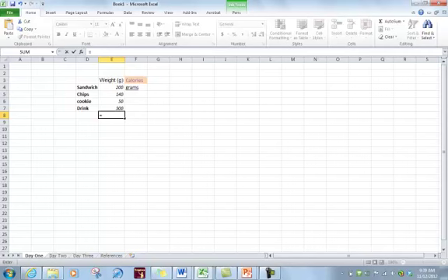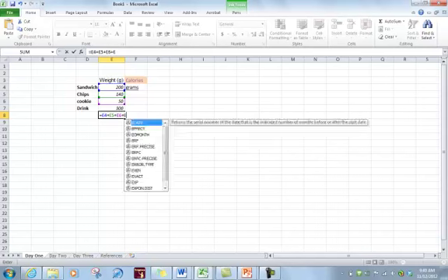And what I want it to do is add all of those cells above that have numbers in it for weight. So cell E4, E5, E6, E7. And I can do that just by writing out a mathematical expression. I can write E4 plus E5 plus E6 plus E7.